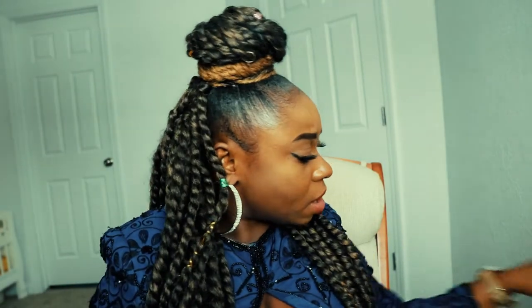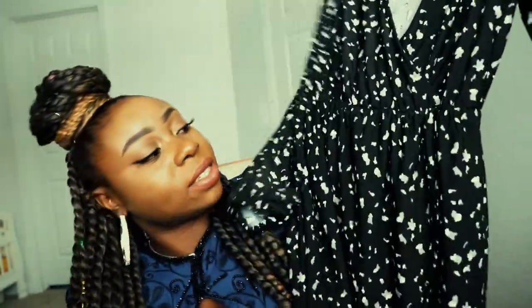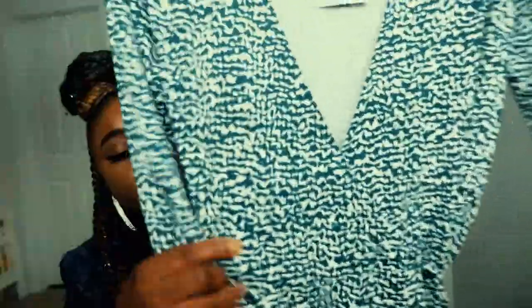I got some of these things online and some from the physical store. The next item is this short dress — or long top, I'm not sure — but I'm going to wear it mostly as a dress. It's not overly long or overly short. I'm a short person, so I'll wear this as a dress during summer or early spring with leggings. It's open at the front and has a nice style on the lower part.